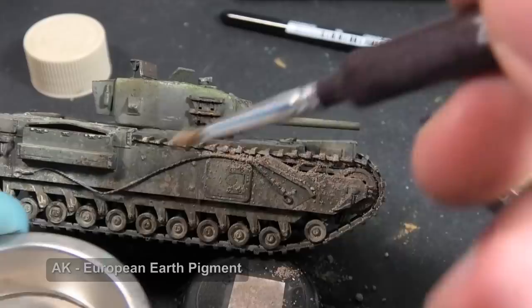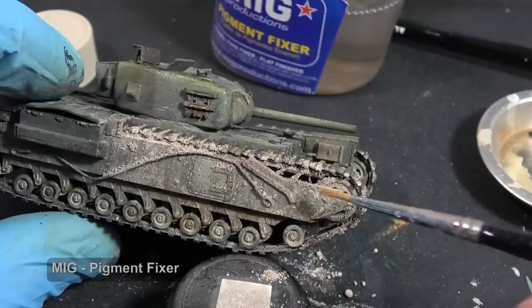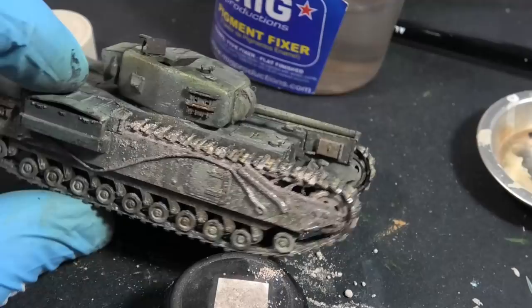So, how to make accumulated mud? There are plenty of options and this is one of the easiest. You need some dry pigment. It does not matter which brand, or if you make your own from dry pastels. Apply it on the surface and fix it with a pigment fixer. The pigment fixer is a transparent enamel fluid which is sticky when it dries.